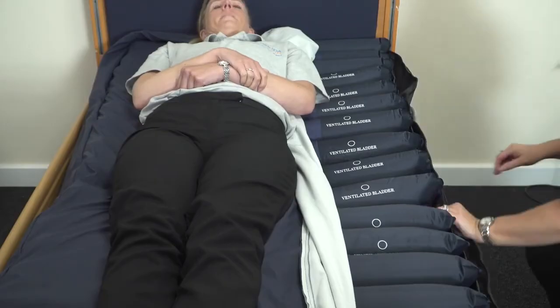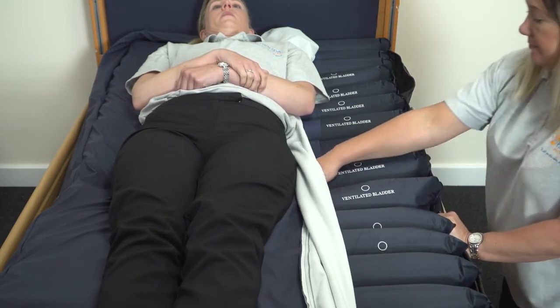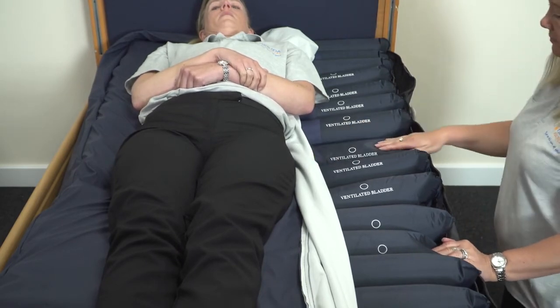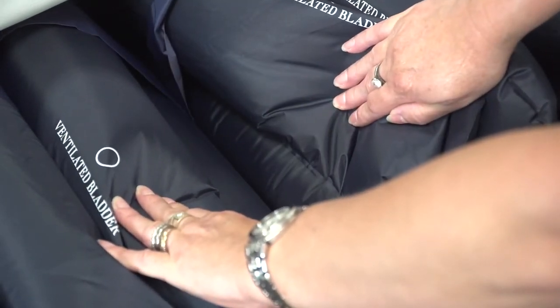Now we can have a look at the dynamics in more detail. As you can see, the patient currently using the Ayrshire is in the supine position. You can also see that every other cell is deflated. As I place my hand between the body and the deflated cells, we can feel and see that there is sufficient clearance, providing the patient with relief. The rapid cell deflation system is unique, as pressure relief happens much quicker than on a standard dynamic system, offering immediate relief. The Herida Ayrshire has a second layer of static cells underneath the alternating cells, which prevents any bottoming out onto the bed frame. The second layer of cells are inflated at all times, giving the patient the comfort and support they require.